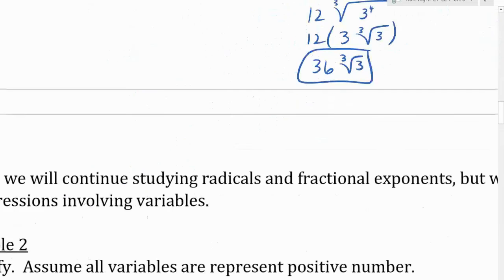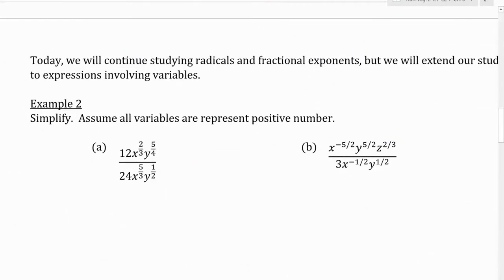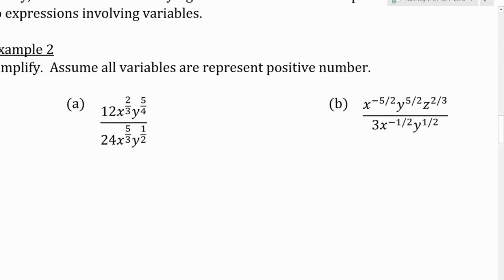Okay. All right. And then today it's working with a lot of variables. We are going to let all the variables represent positive numbers. And here in a second, I'll show you why, because it's kind of a pain when you don't. The biggest thing with this, you've got to make sure you understand numbers are still just numbers. Like if all this junk right here hadn't been there, it's 12/24. That is still a half, just like it has always been a half. Okay. And then let's see.